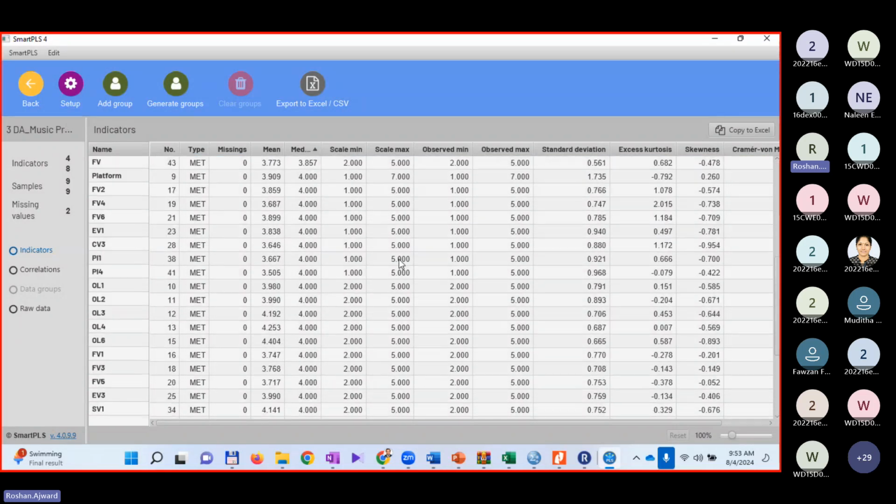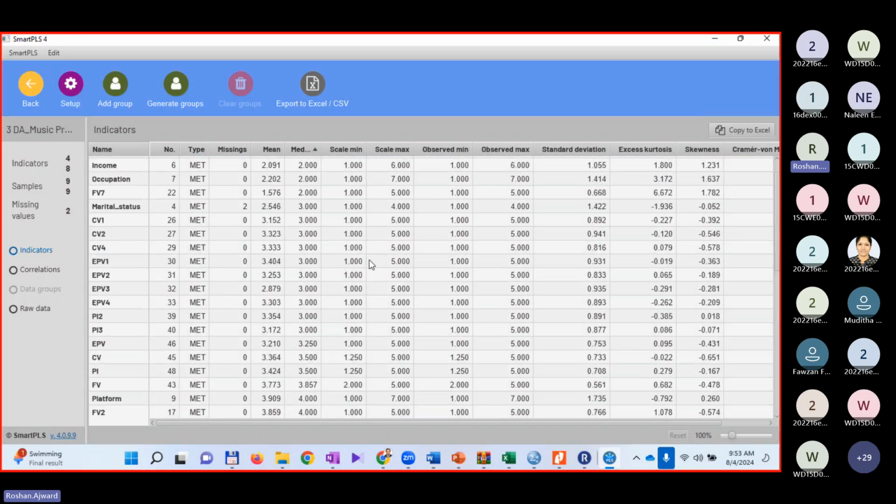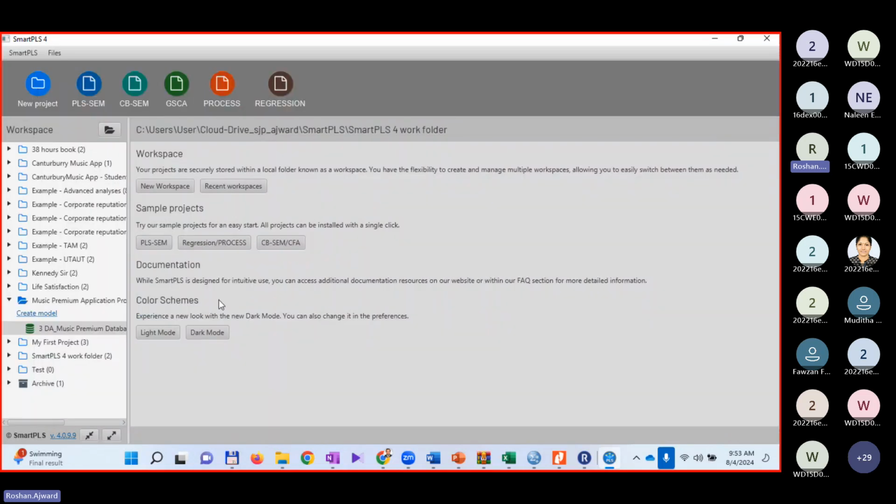So here I don't think there's anything wrong. So what you can do is you can go back. Here, you can see the back sign on the top. Once the data is imported, it will give you this screen, and if you are okay with this data, fine. If not, you will have to adjust it and re-import. I'm just using the mouse to show it. So you go back. Now you can see that you have imported the Excel file. That's step number 1.